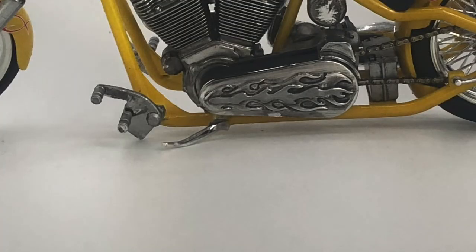Now, the kickstand also gave me the same issue. I glued it, it was firm, it held, I wasn't moving, and I put the bike down on it, and it just wouldn't hold the weight. I mean, I waited like 2 days, 3 days. So I ended up removing it, cleaning it all up around there, and using a 2-part epoxy resin to adhere it, and obviously that worked out okay.